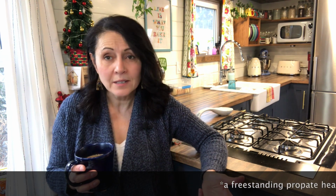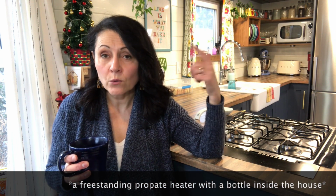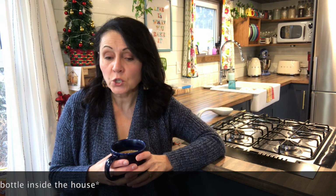So if you're going to use that sort of heat, you really can't use it at night because you have to worry about that. You have to crack a window and have some flow coming in. And they do pump a lot of moisture into the air because propane does release moisture when it burns. So if you don't have a direct vent propane heater, then you really have that consideration as well. I wouldn't think that a freestanding propane heater would be a good choice for your main heat source. Maybe a secondary heat source, an emergency heat source, but something that I would really hesitate, just for safety purposes, especially, to have as my main heat source.